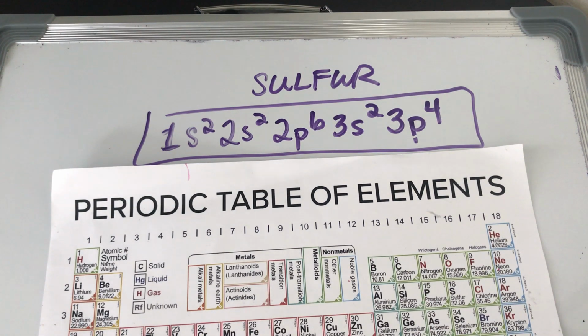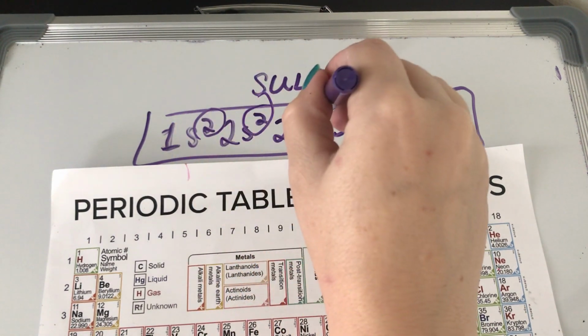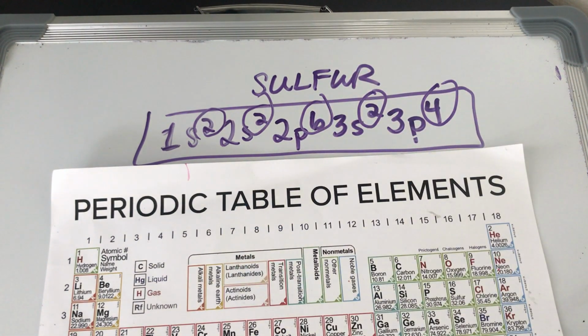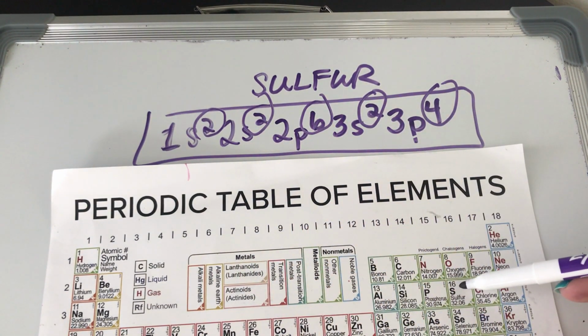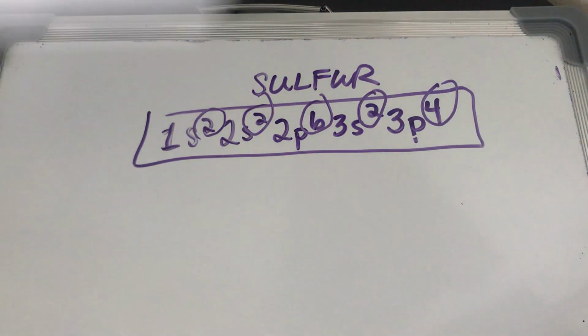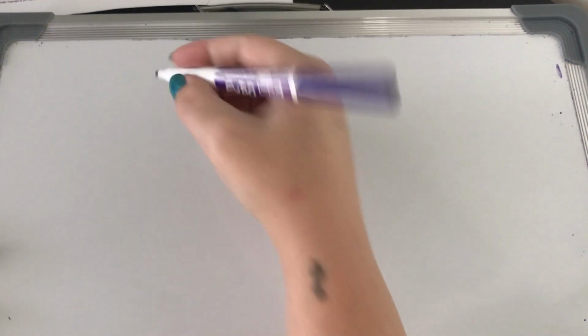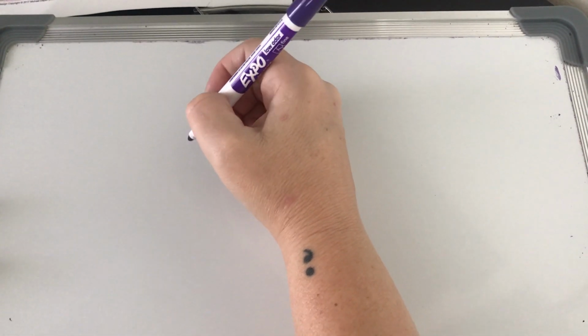Lindsay pointed out that we could add up all of the numbers of electrons in our superscripts, right? That would give us 2 plus 2 is 4, plus 6 is 10, 16, which is also the atomic number of sulfur. There are multiple ways that you can interpret this information. Whatever one makes the most sense to you, go with it. How are we doing? Do we do another example like this? Yes. Cool. All right. I'm going to go with the abbreviated form this time because I'm getting pretty lazy, all right?